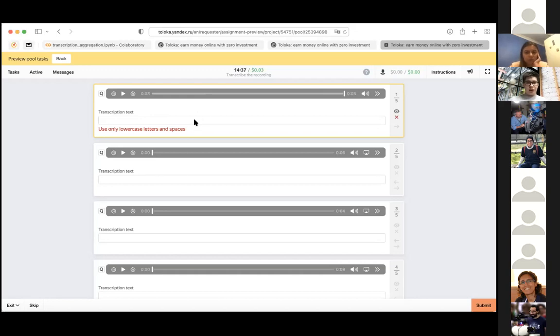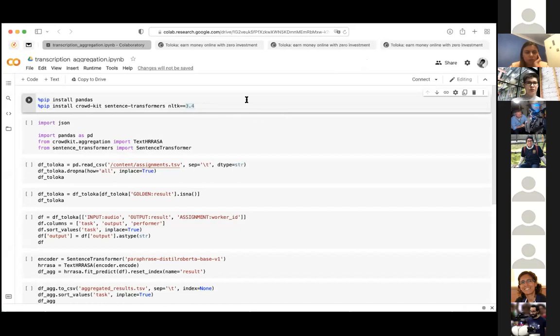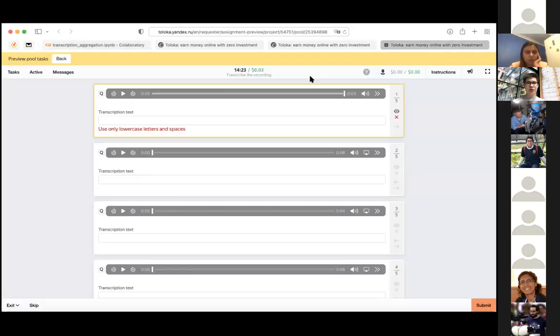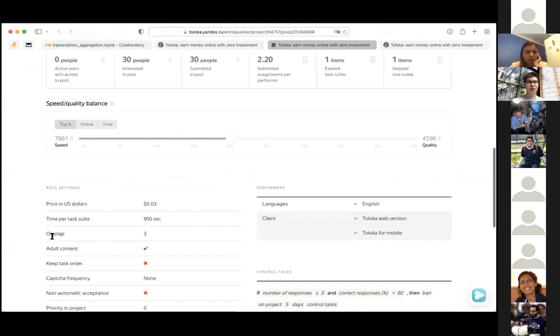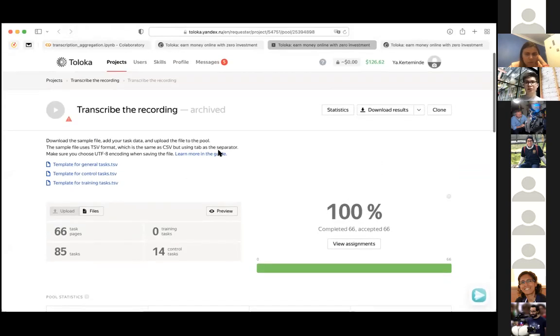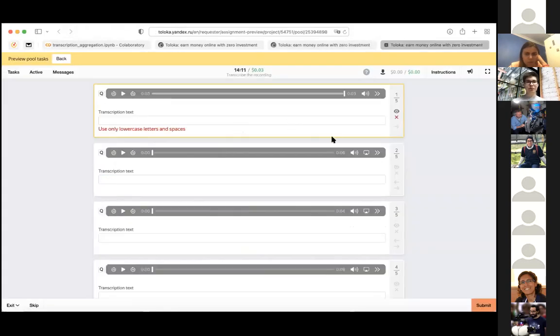Okay, and to do so, let me show you how it works. I don't think you need to open this Colab right now because I'm not sure if it supports simultaneous editing, but I will be sharing my screen. So, you have this project, you have this annotation, and you have this overlap of 3, for example. Your overlap or your configuration might be different, but this is the same project you have run in this tutorial.